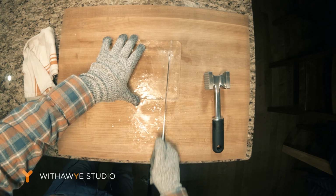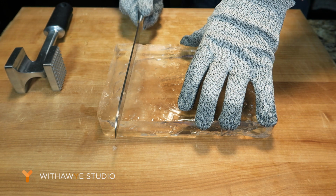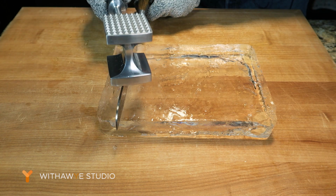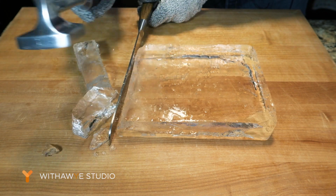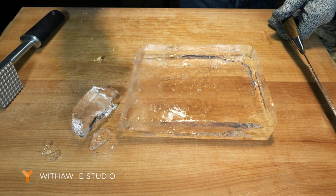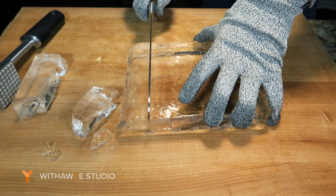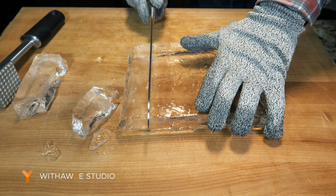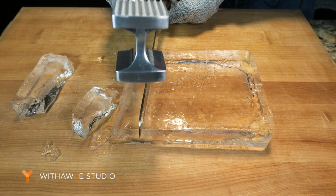And once we've scored it, use a bread knife. You don't need anything fancier than a bread knife, but preferably a bread knife that's got a nice good serrated edge to it. And once we've scored it, an eighth of an inch or so, you can take the hammer and lightly tap the knife, and that should cut the ice nice and clean. Of course, today it's not going to do that, and that will happen. You'll get some that cut nice and clean and some that don't, but don't sweat it.